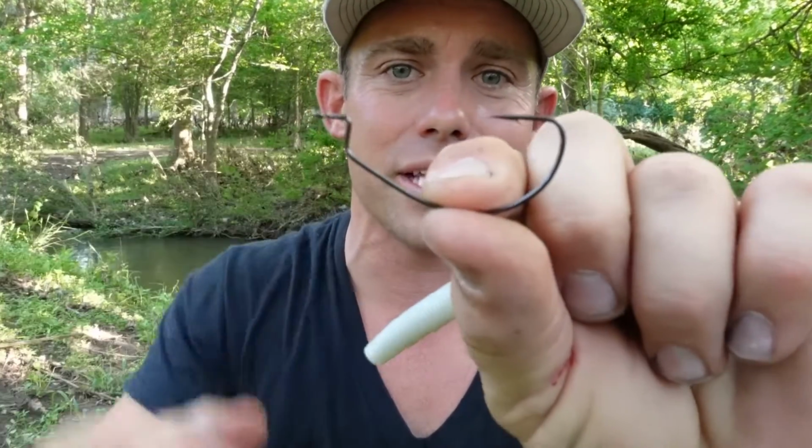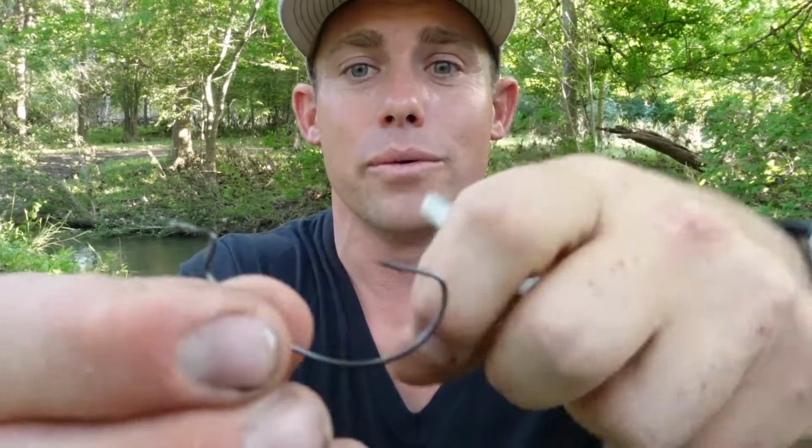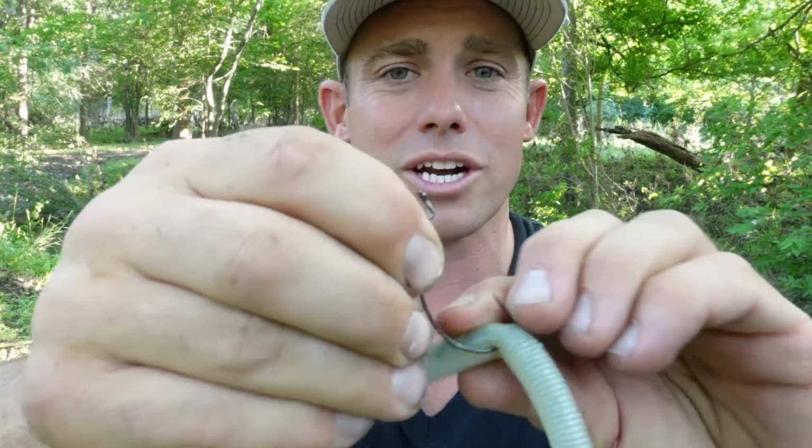I got an EWG style hook, this right here, that you would normally Texas rig some kind of plastic bait where it's gonna be right through there. So what did I do? I simply hooked it like this, right through the middle. And this is where the controversial part comes in, well, that's not meant for that and this and that and the other. Well, it straight up worked, I'll tell you, and it was crystal clear water.